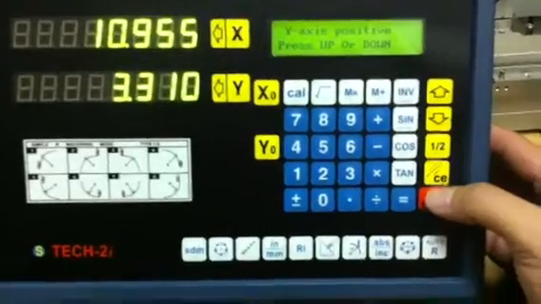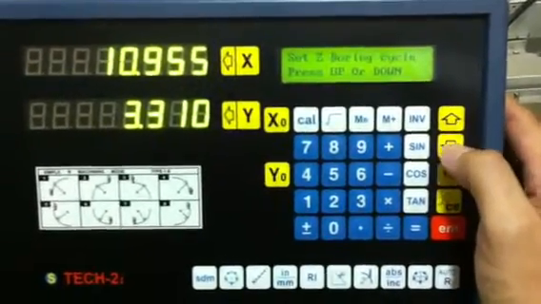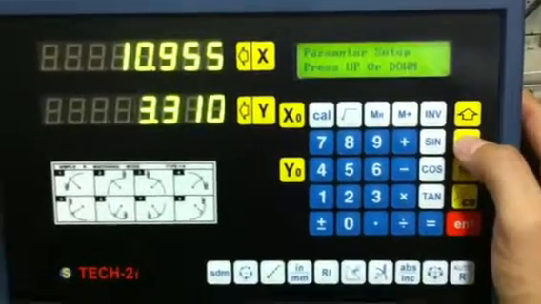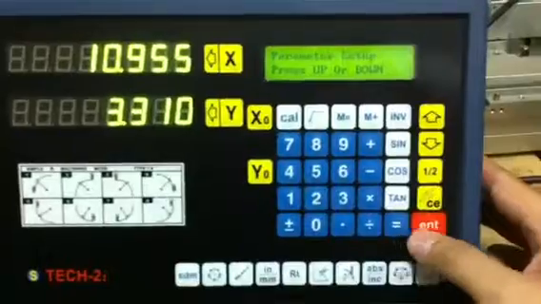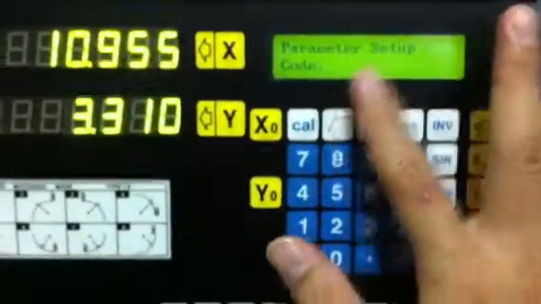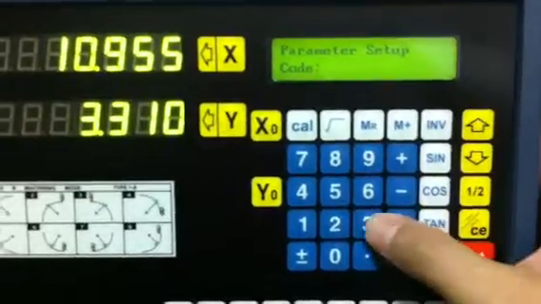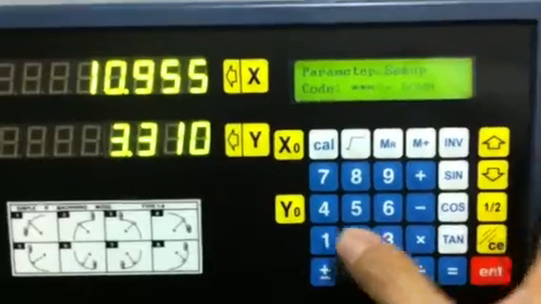If you want to change the resolution, just keep pressing the arrow down key until you find parameter setup. Enter. It will prompt you for a code. Just key in 3, 2, 1, 1.